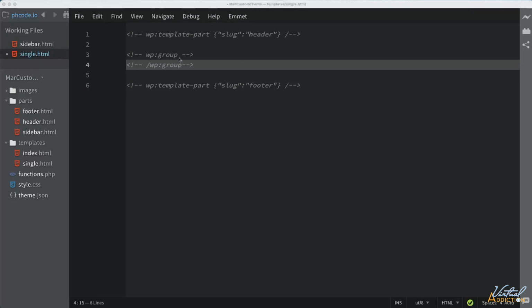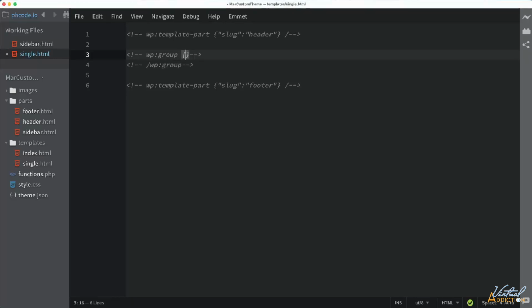We'll begin by going to the opening tag. I'm going to open a set of curly braces, and inside the curly braces, we're going to specify that we want align, and then we'll set that to full. This is just going to allow us to use full width. Still inside my curly braces, and after full, we're going to set a comma, and then we're going to use the layout key. After the colon, we're going to open a new set of curly braces, and we're going to type constrained.